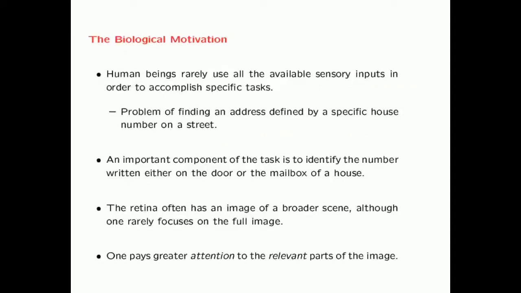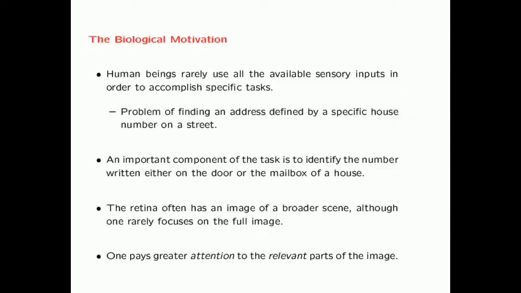So in order to motivate the problem of attention, let us first discuss the biological motivation of attention. Since artificial intelligence tries to simulate biological intelligence, let us look at how human beings use their available sensory inputs in order to accomplish specific tasks. Let us look at a specific case where we are trying to find an address defined by a specific house number on a street.